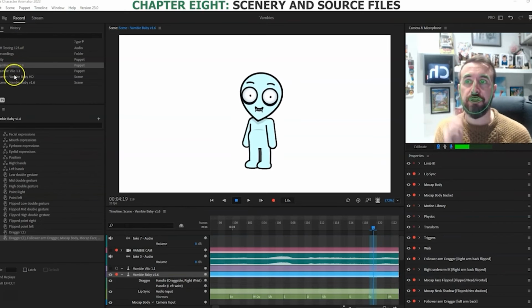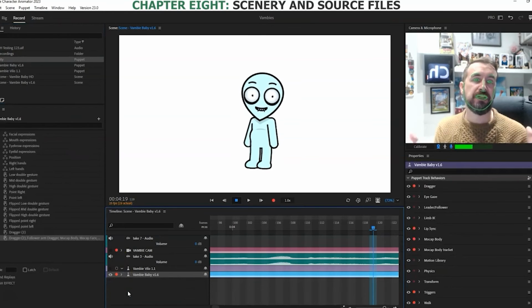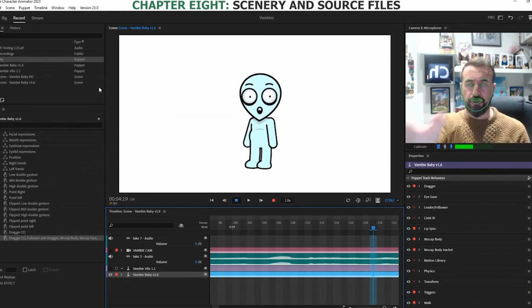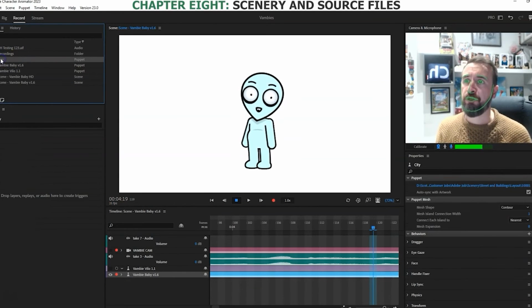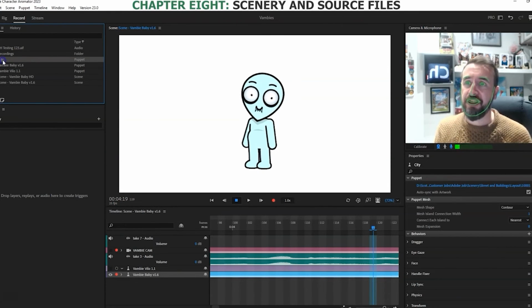If you've got a background and you import it as a Photoshop file, if you want to make any changes to it, you can literally just go into the Photoshop file, tweak things, and then it will update automatically to this. The background image I brought in is just a flat JPEG. So I'm going to bring that in.